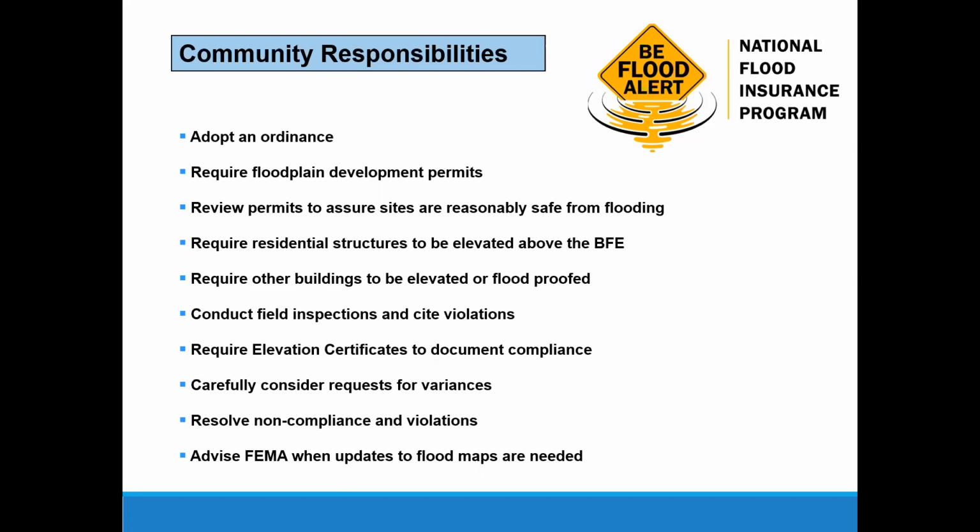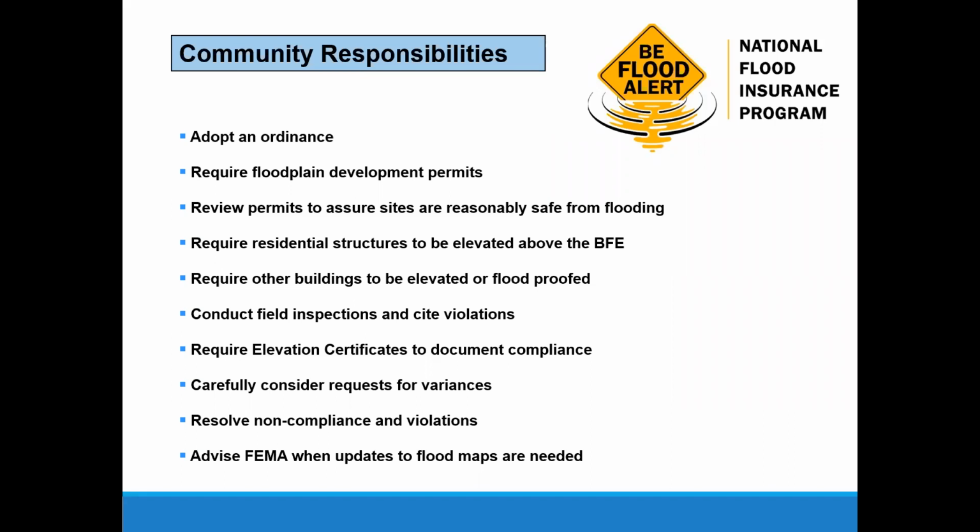So we adopt an ordinance, and then we're requiring floodplain development permits for any developments in the floodplain, which means any man-made change. And then we have to review all of the applications to make sure that they are reasonably safe from flooding. So we have had city clerks that operate as the floodplain administrator, and then they would just approve permits without reviewing them. So a couple of houses got built too low. So we definitely have to carefully review the permits that we receive and make sure that residential structures are 1 foot above the base flood elevation or higher if you have a higher freeboard standard.